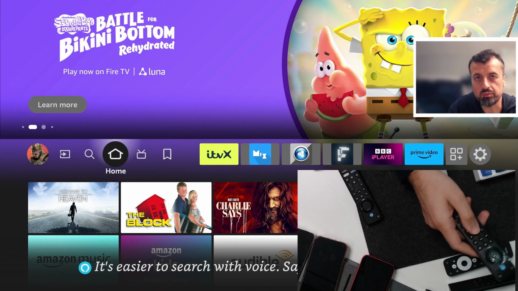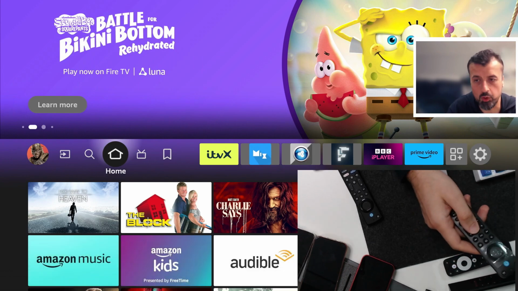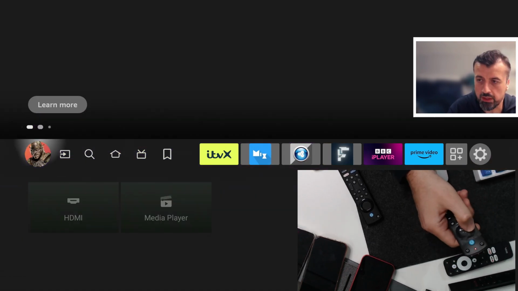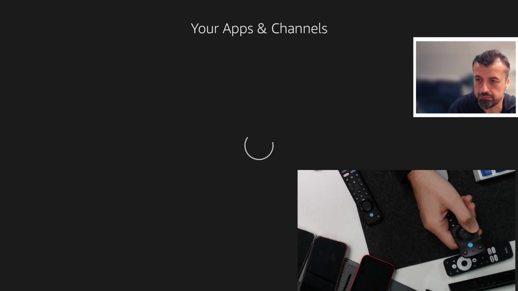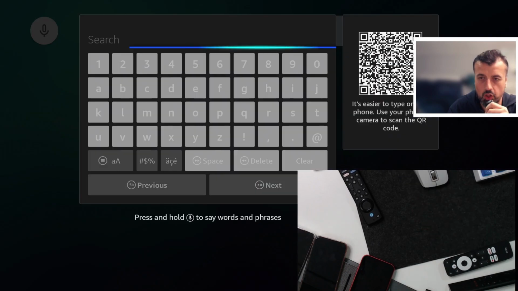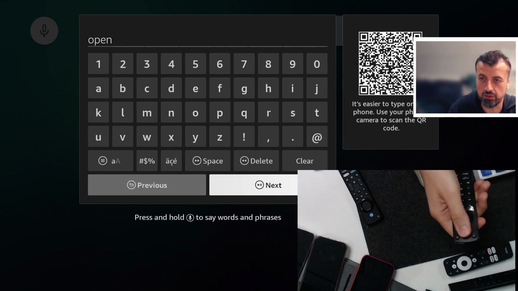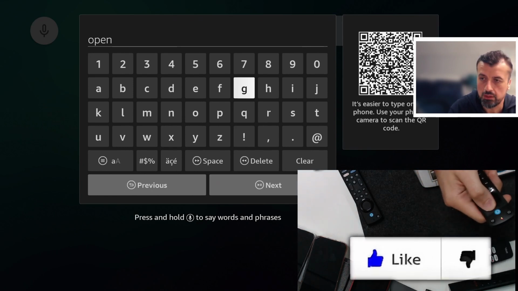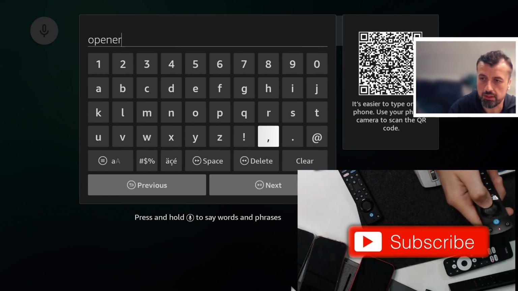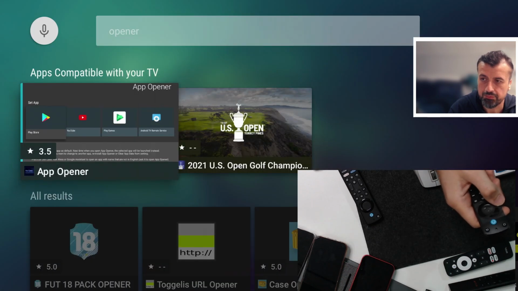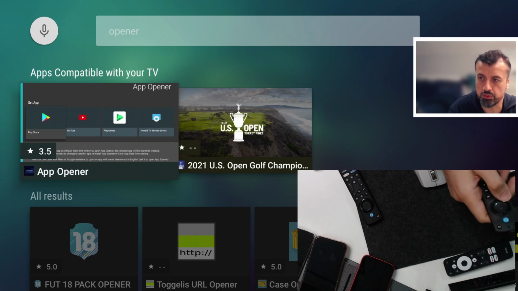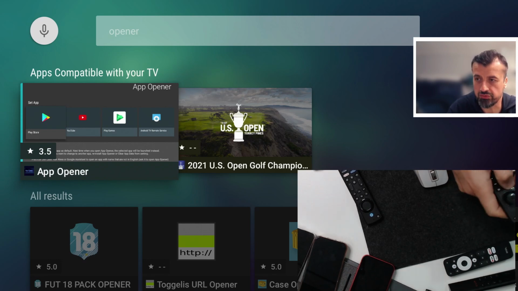Well, the way we do that is we use another application called App Opener. If you use the Aptoide TV store, you can search for the word opener. Okay, well, it says open, but at least it confirms that the Alexa button works fine on this remote control. But if we just type the rest in and click on next, you're basically looking for this first application here, which is free when using Aptoide TV. So install that onto your device.